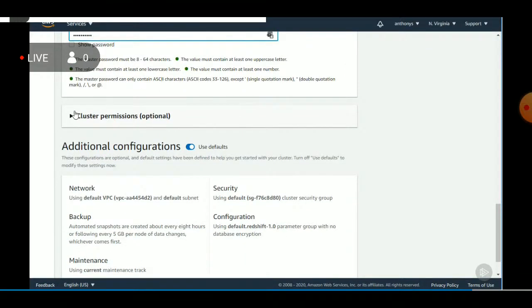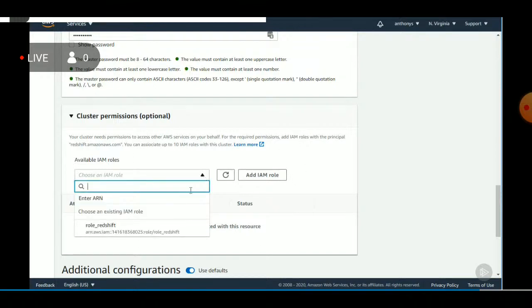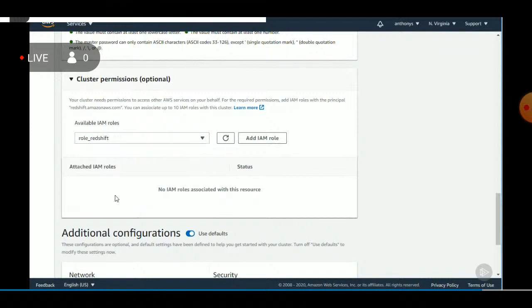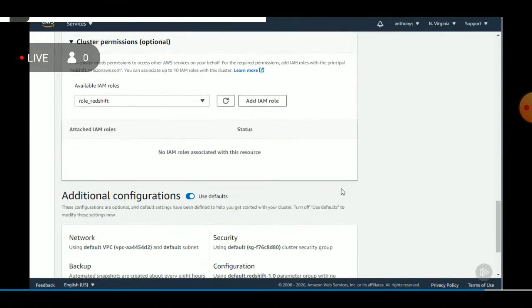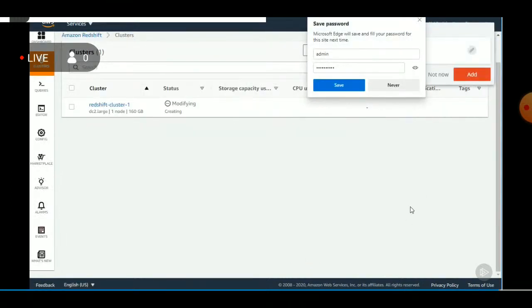And there's cluster permissions, and this is exactly what we want to select for that role that we created earlier. There's our role underscore Redshift, and we want that associated. We'll be covering many of the options that you could do as far as additional configurations later on, but for now, we're ready to say create cluster.